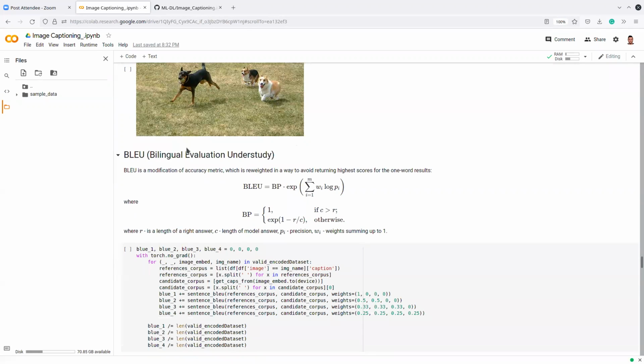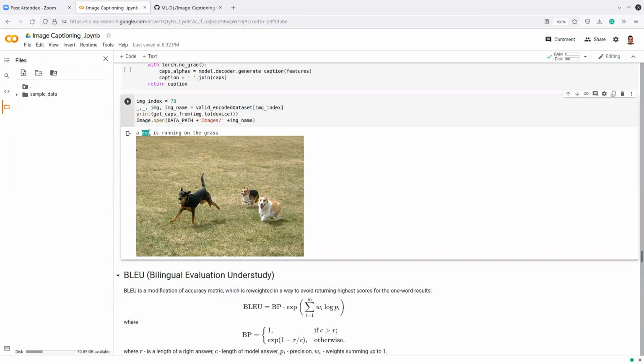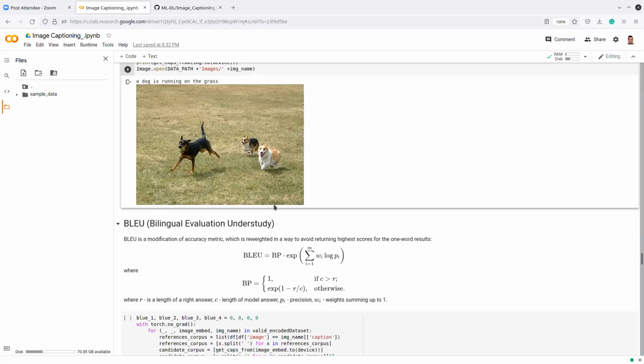For measuring the performance of our model, we use the BLEU score. Briefly, BLEU score is a metric that avoids false precision. For example, if our model just outputs the word "dog" all the time, like 6 times dog, our normal precision would give us 100%. But the BLEU score only considers the maximum number of times that dog appears in the reference sentences.